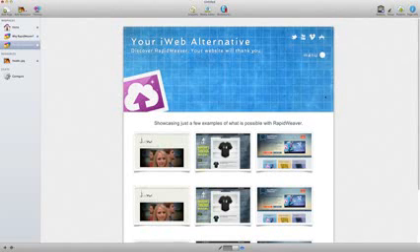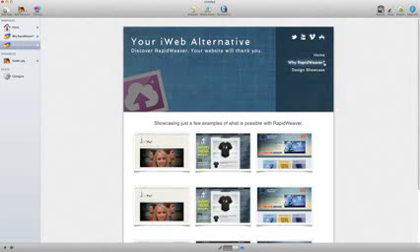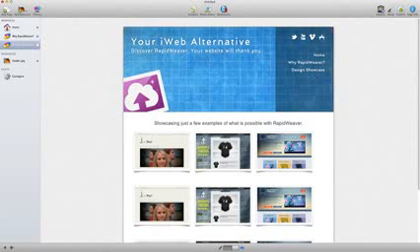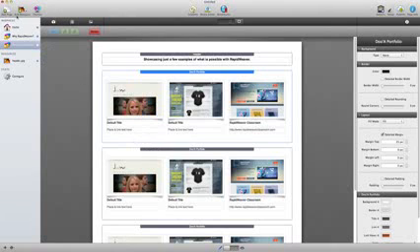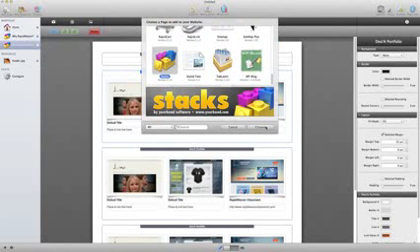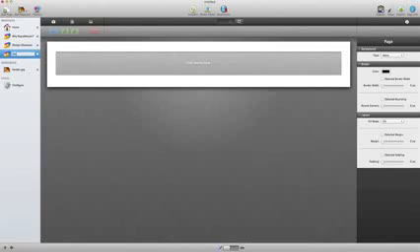While I'm at it, let me show you the menu. This is starting to develop now that we've added some pages. We have our home page and then two other pages, and then they'll continue to be added to this menu as we go along. So I'm going to go back into the edit view, and we're going to add another page, once again stacks, and then this one is going to be called Getting Started. And so this is just some information for those that need to get started with RapidWeaver.